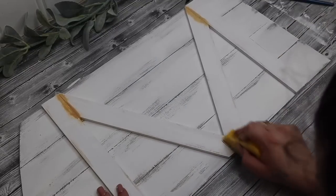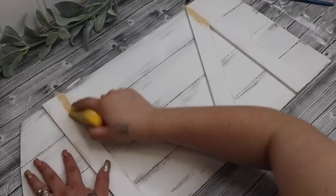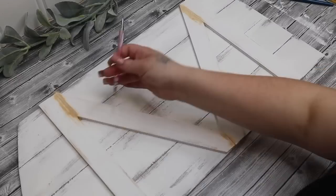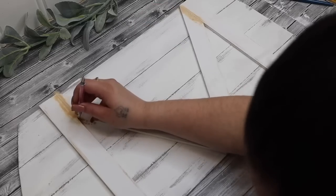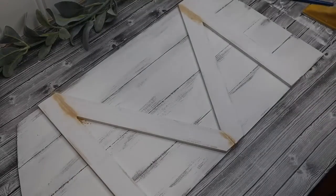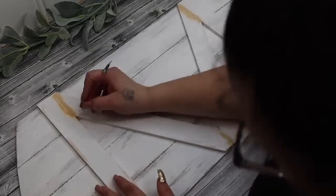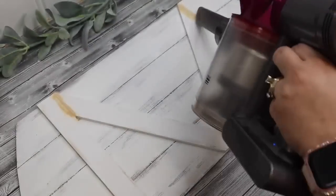But once it's dry, I just take my little mini finger sander and I sand those down smooth. This is also in my Amazon store, but you can find it at Walmart or Home Depot, really any store that sells tools and things like that. But I just sand those down smooth. I make sure to get into the edges, and then I use my vacuum and I vacuum up all the dust.